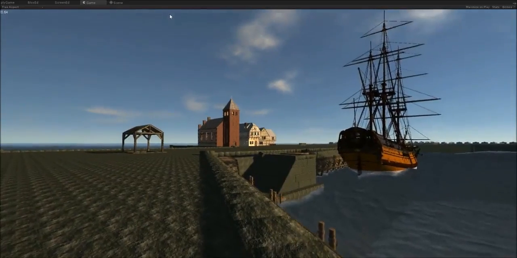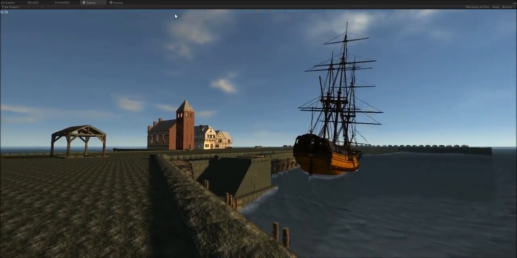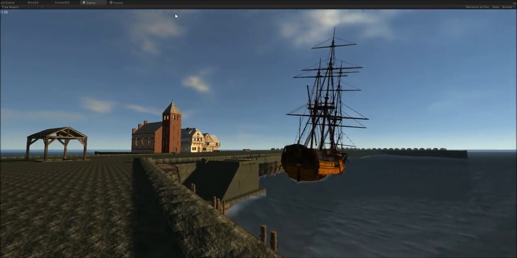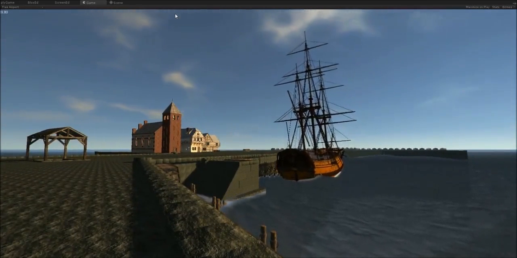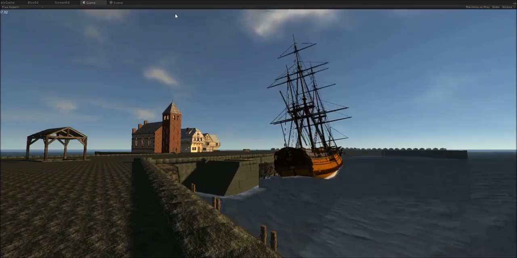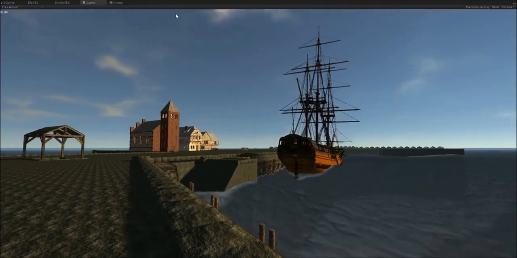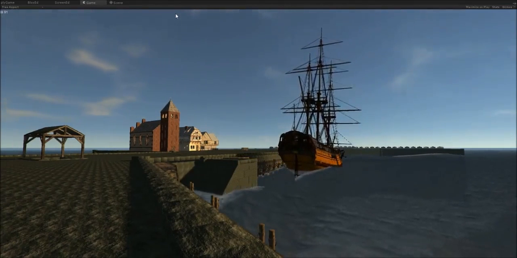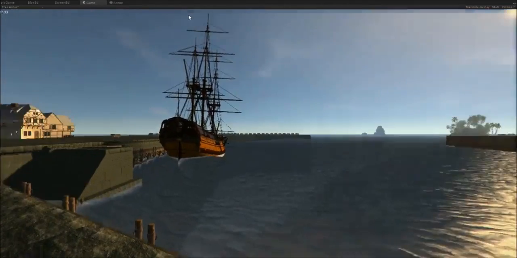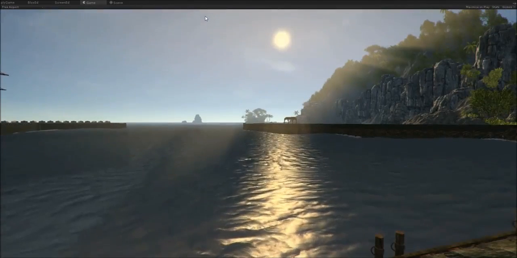Some of the things that will slow it down are having more and more polys. Right now, the ship moving around is causing a very high drain, so we're getting down to 20 FPS. This isn't the calculation frames or the GPU actually rendering. This is just the number of frames that are passing in the engine. Just an idea for that.